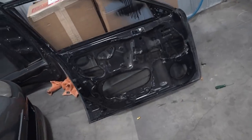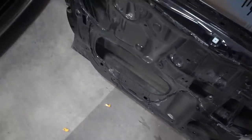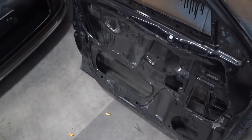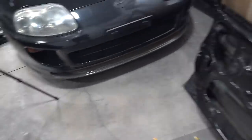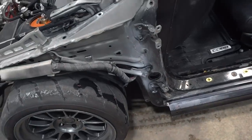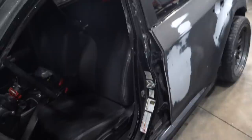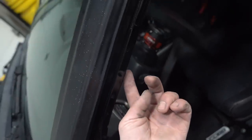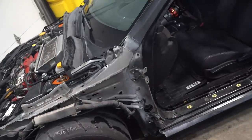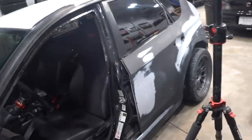Initially, I was not planning on completely tearing down the whole entire door, but one thing led to another, and now we have just a bare shell. Honestly, it took maybe an extra 15 minutes to pull the glass, wiring, all of that off. Should make life a little bit easier. We left the hinges on the body, on the chassis, just so we don't have to do any sort of realignment. So we're pretty much gonna paint from this pinch right here, the seam, out. I don't mind if it's black underneath these panels. It's not worth the extra couple hours it would take to prep all that out and spray it. It'd be completely pointless. So one door down, three to go, plus the hatch. Let's get her done.